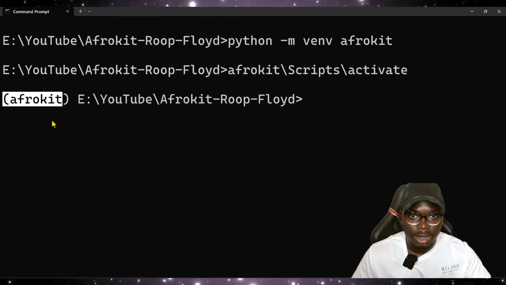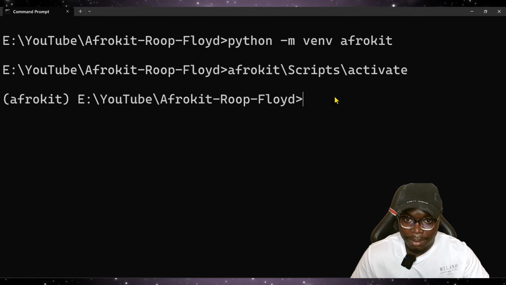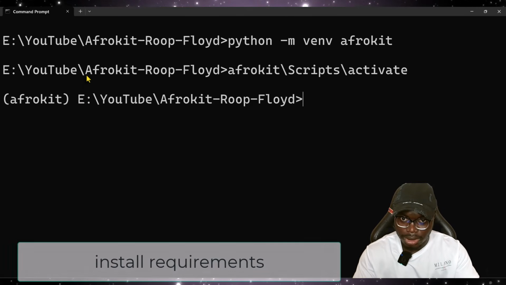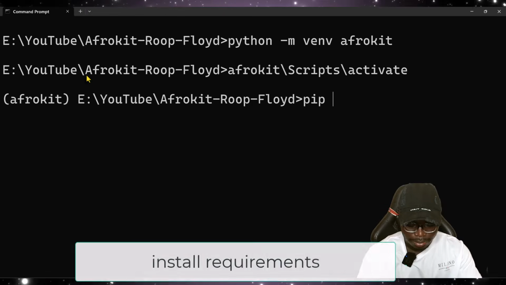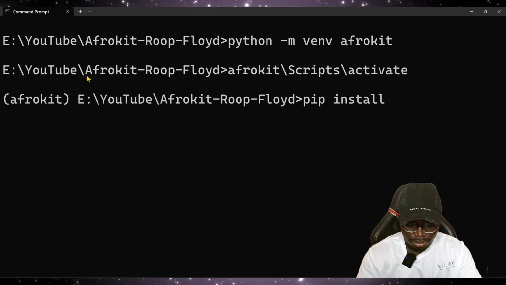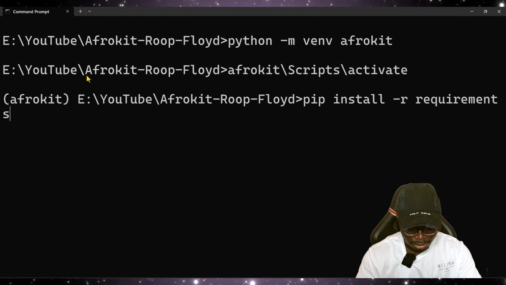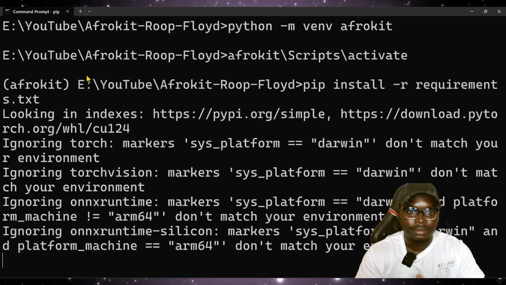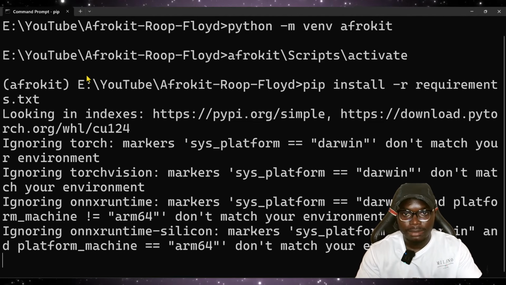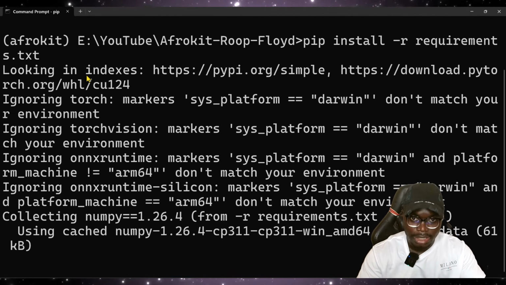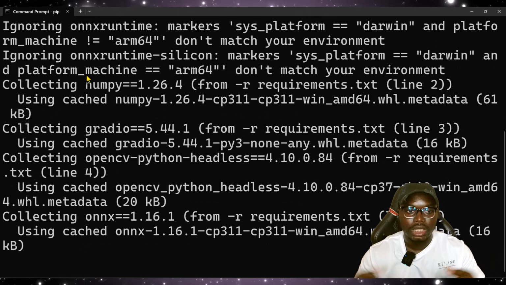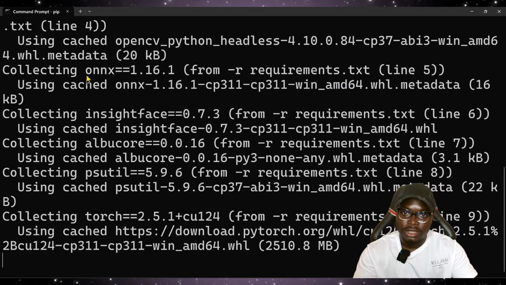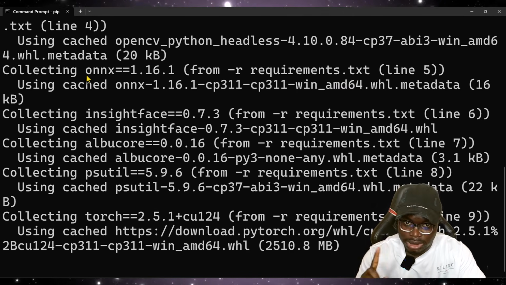Make sure the virtual environment is activated before you run the pip install requirement that we're about to run now, okay? So the next thing to do is install requirements, and we're almost done. Type this like this and hit enter. Now, depending on your internet speed, this should take a couple of minutes, 10 to 15 minutes. If you have fast or good internet, it should take less. So we're going to wait until this guy is completely installed, and then we can continue with the rest of the installation procedure, which is just one step left, okay?